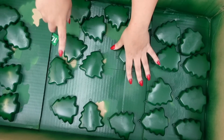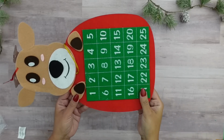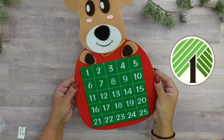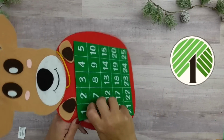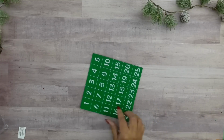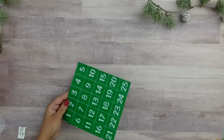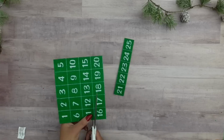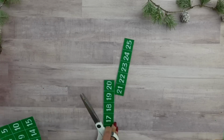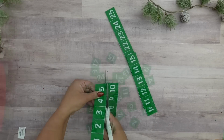The spray paint that I used was a lovely color, but I will admit it is very, very streaky, so just a heads up. I got this from Dollar Tree, and instead of cutting out numbers with my Cricut, I decided to use this because I didn't want to disturb the paint and I didn't want to include the Cricut in any of these projects. So I'm cutting this down and I'm going to try my hardest to get it nice and even, though that's not really possible for me.